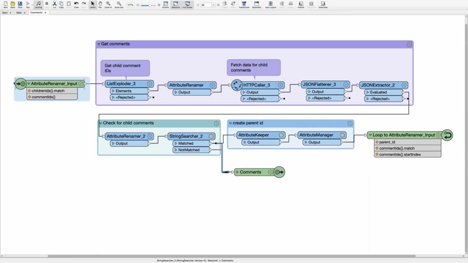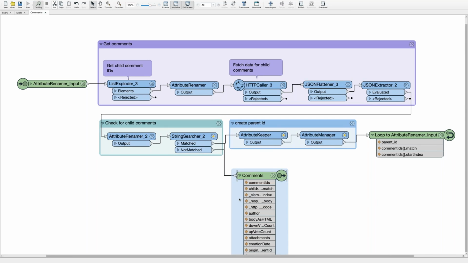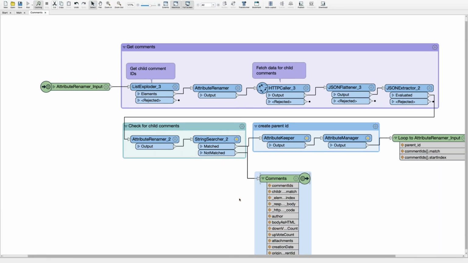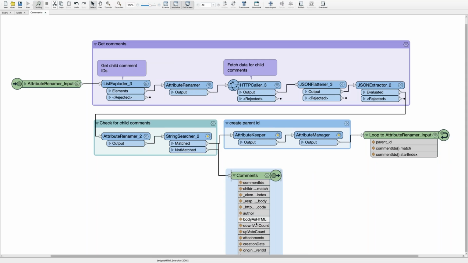So it's doing this loop, and then going back into here. And then the other thing I have is my output port. Of course, all the information from the comments, whether they have any more children comments or not, I want all of that to be sent out into my workflow for further processing, to be pushed into that Salesforce database.